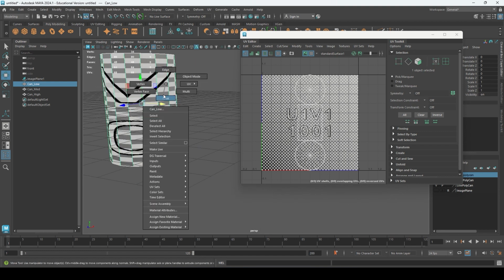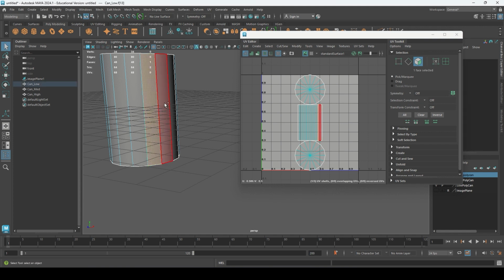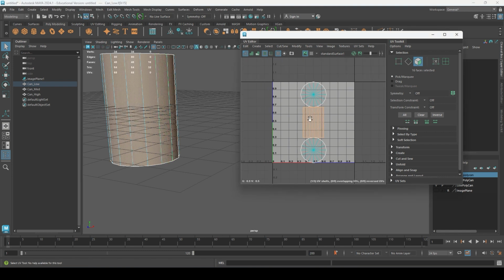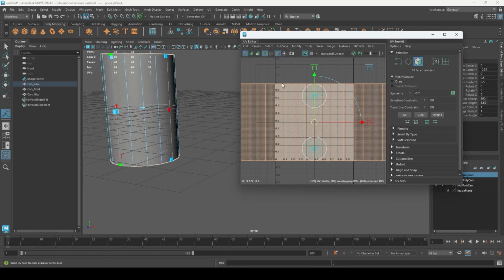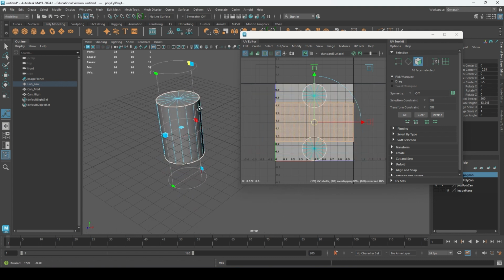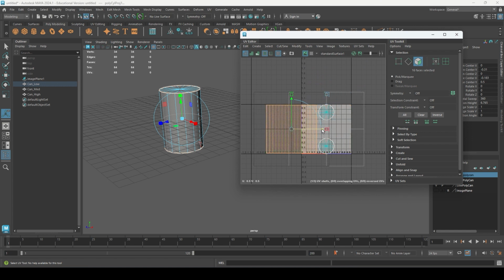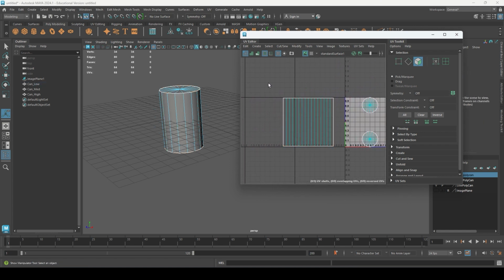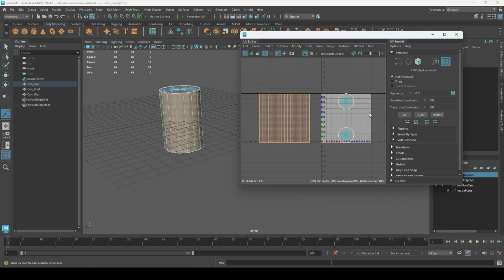All right, so how I would recommend going about this, let's turn off the squares because they're quite distracting, is we're going to project 2 different texture map types. So I'm going to shift right click and grab the sides, go to create, and I'm going to use a cylindrical UV map, which wraps a map bounding box around my can. Let's grab this little red thing here that allows me to scale it down. There we go. And now I have this UV shell. It's not perfect yet, but it's a good start. So I got this UV shell of just the sides.